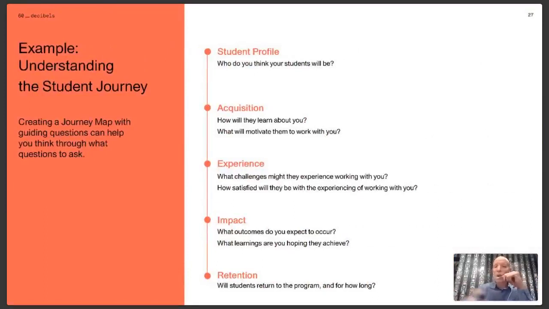So for example, this is just an example for an after-school program. Or I think this might have been a workforce training, but regardless. So who are the students you're trying to reach? You may have a thesis that you're reaching particularly underserved customers, customers who don't have access, people from a certain income level. You want to gather data to see if you're serving the people you want to serve. Again, how are they acquired? Why did they decide to come and work with you? What challenges are in their experience? How satisfied are they? What are the outcomes?